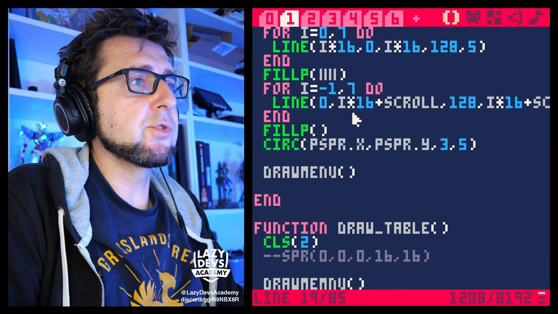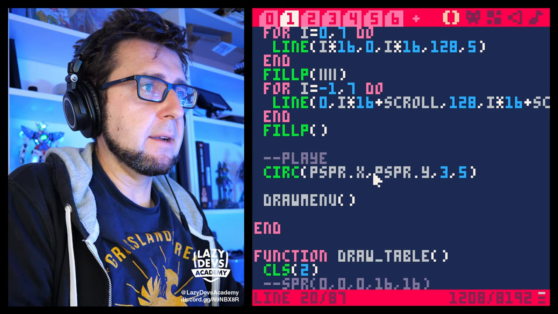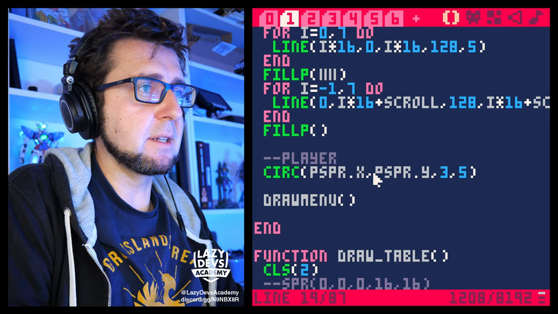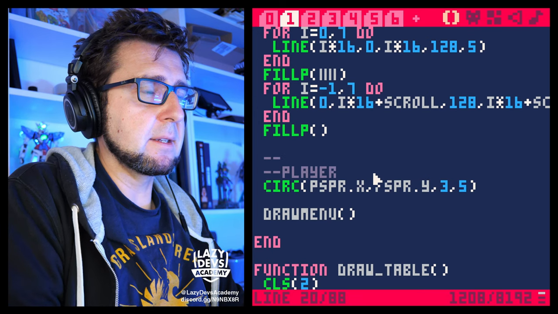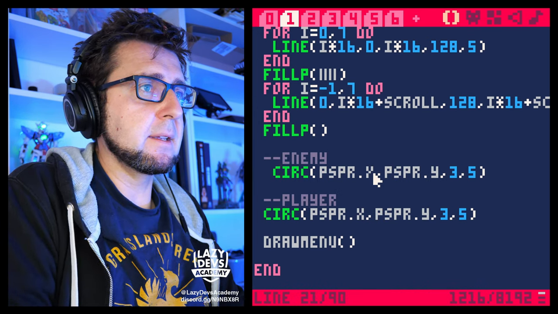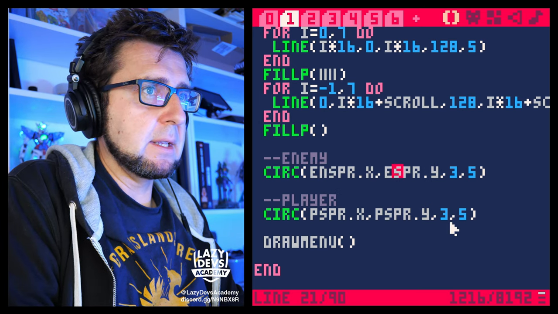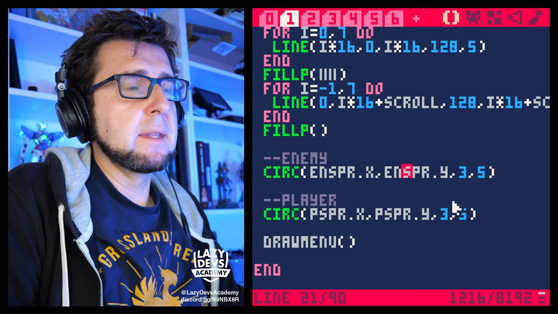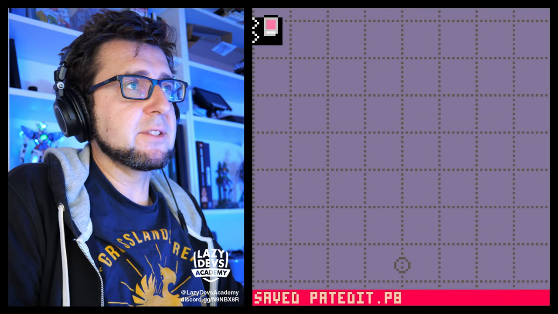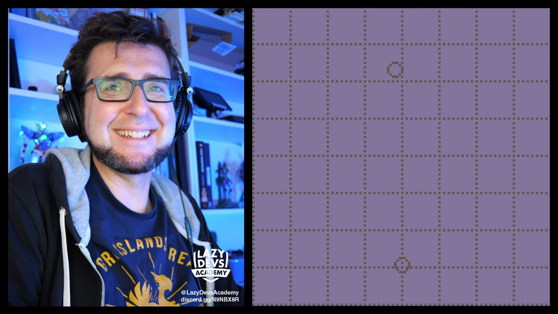And then let's draw that to the screen. So here's where we're drawing the player. That's this little circle here. And here is the enemy. So we're going to do NSPR, like this. So we have a little circle that is the enemy. Yeah, so now we have this. Yeah, it works.